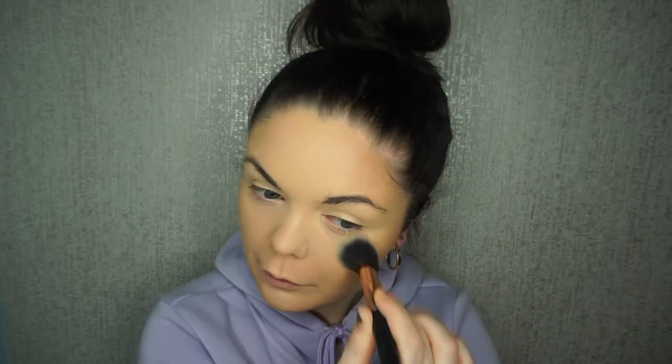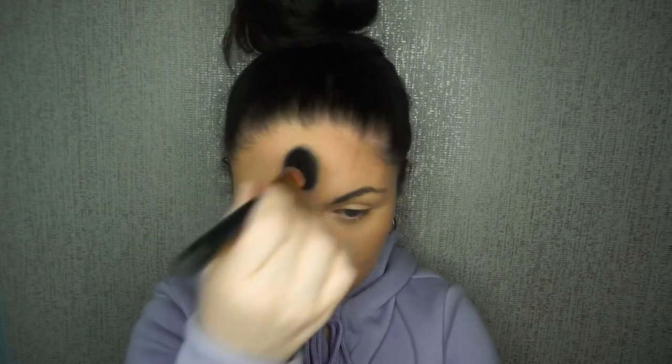I'm going to go in with the Charlotte Tilbury Flawless Filter as well and just pop this under the eye. It gives a nicer finish. Not to say that powder doesn't make your under eyes look really, really flawless, but the flashback is not good.